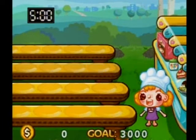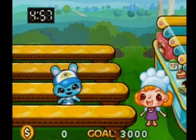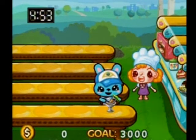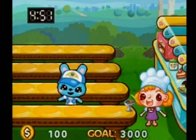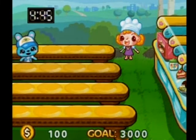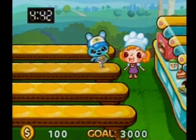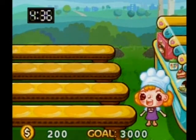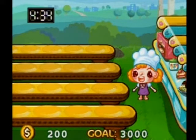Basically, you run an ice cream parlor and you have to serve ice cream to patrons before they get upset or something, and you have a time limit to reach your goal of $3,000 or something. Basically, it's a less than stellar version of Tapper, probably a lamer version of Tapper if you remember that arcade game, or from the various Midway compilations released in the past couple decades. It's not much else to it. You try to catch the cups before they fall off the table or something like that, I don't know.